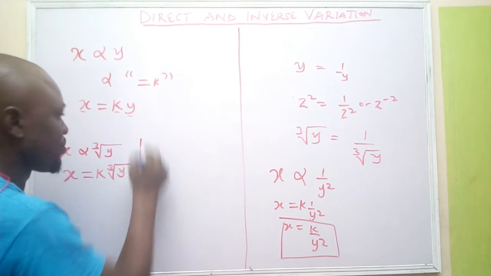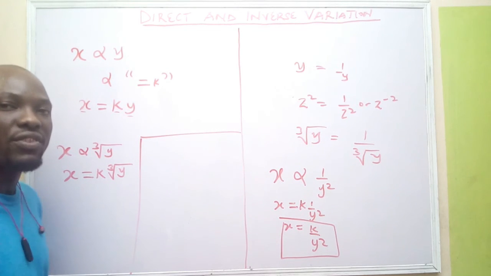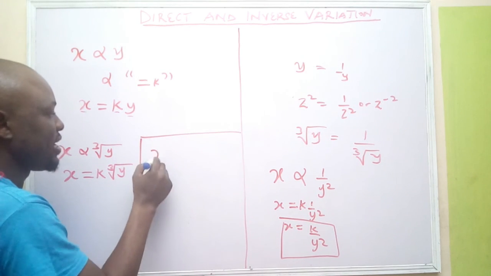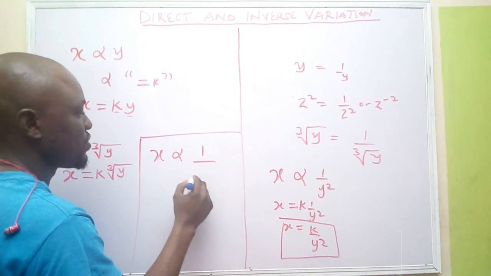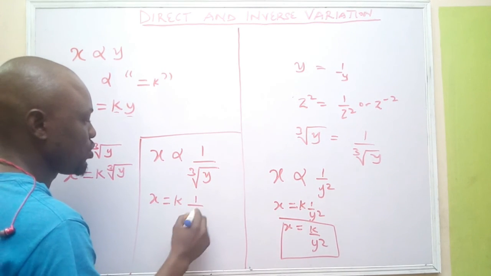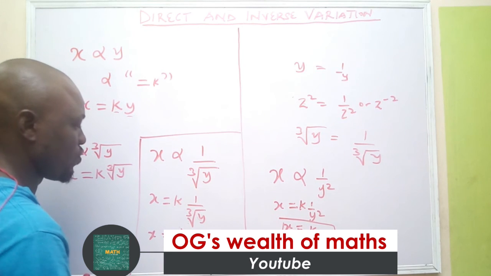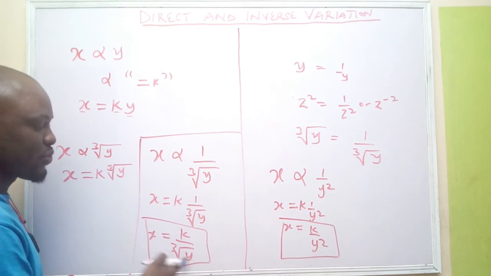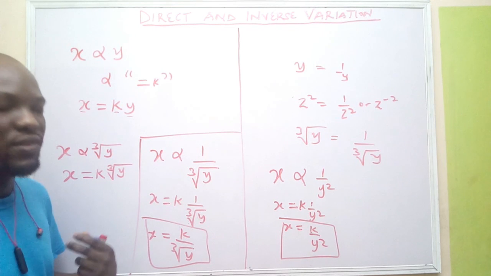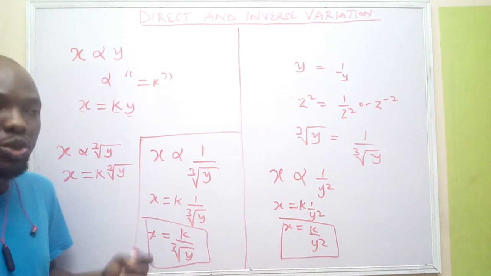So let's take another problem. The last expression: if the question is x varies inversely as the cube root of y, write an expression of x in terms of y. So this is x varies inversely as 1 over the cube root of y. So x will be equal to k times 1 over the cube root of y. So x will be k over the cube root of y. So here x is expressed in terms of y. Now x and y are called the variables. k is the constant. The constant is a value that remains unaltered. It doesn't change throughout a particular question.